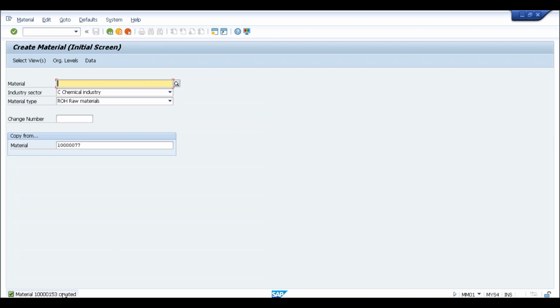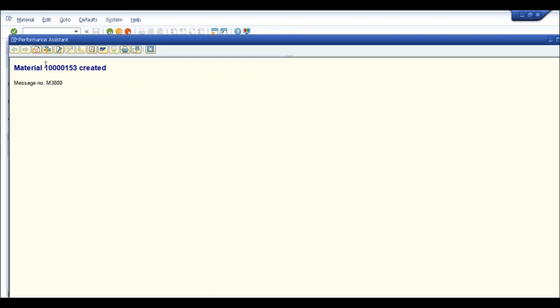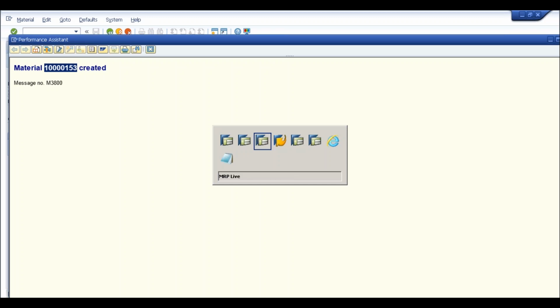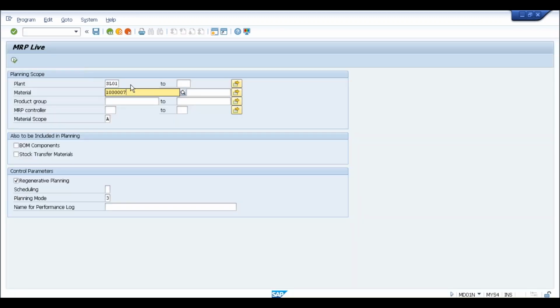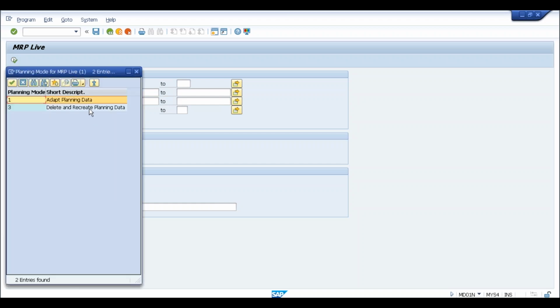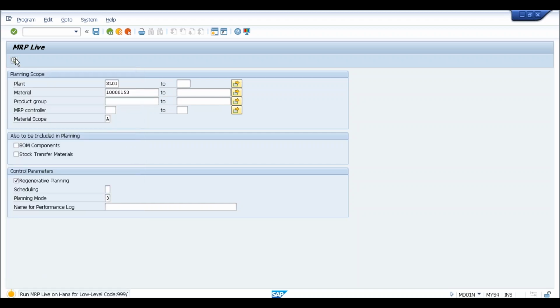So this is a material. I hope this will throw an error. Error means it will show that it has been planned using the old logic, classic logic. That is something which I want to demonstrate here. Let's click on execute.